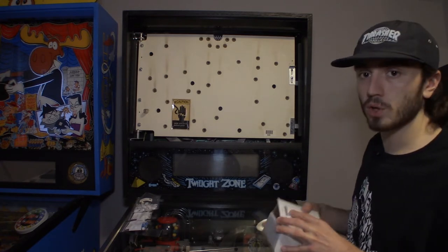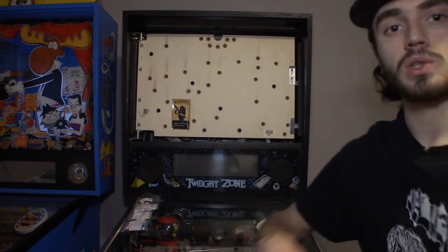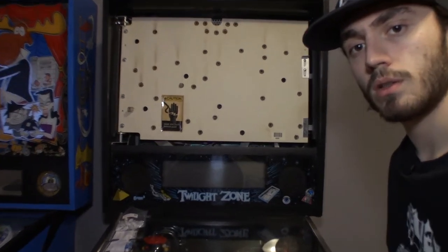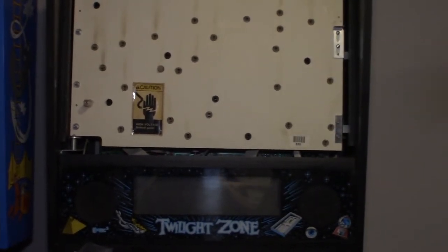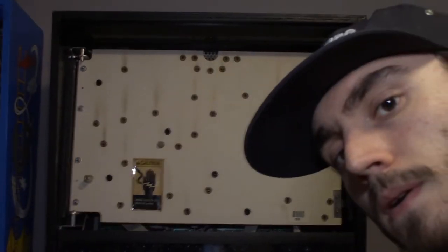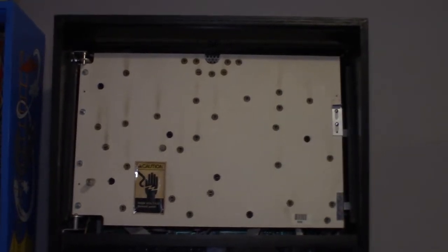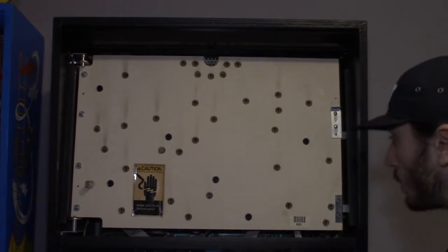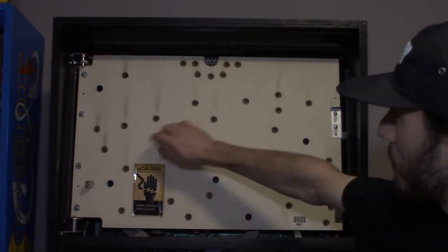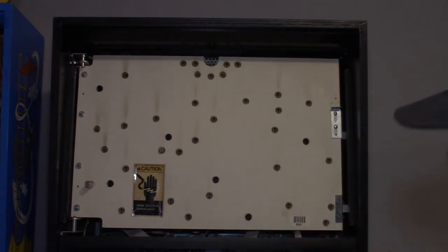All right, so we got all of those out. I just put them all in a box for now. And let me zoom in just so we get a little bit of a better image. All right, so like I said, the black ones, all the black bases, are slow blinking 555s basically.